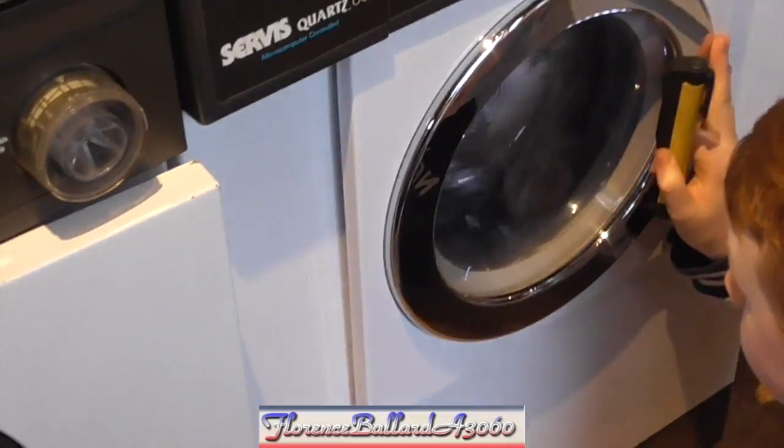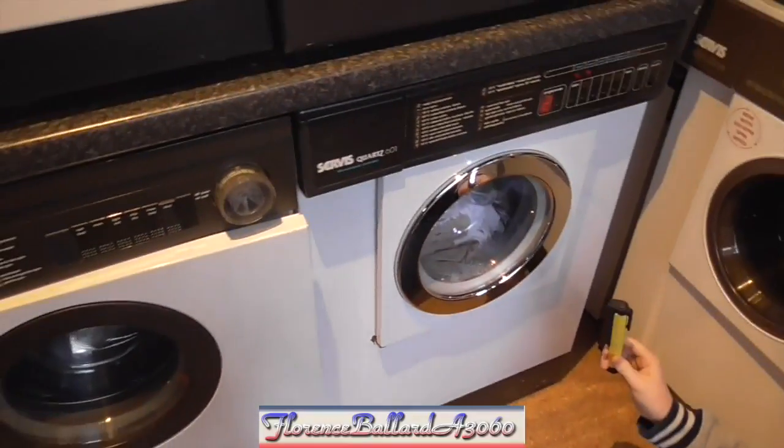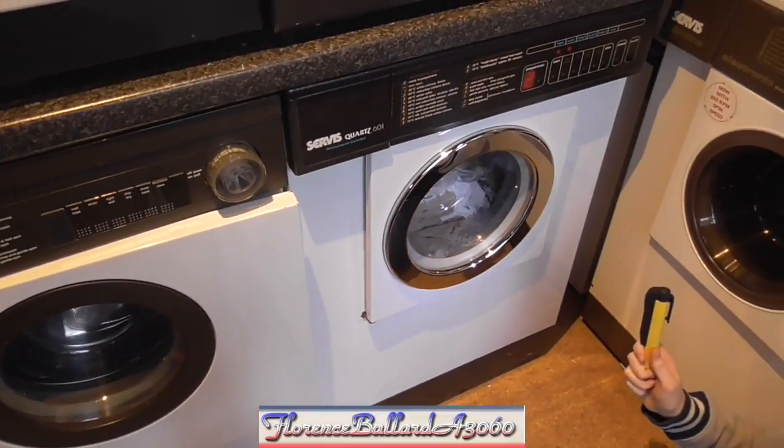I think we've heated now. Yeah, we've heated it, heated 60. See, so much quicker with that water heater, it gets it done quicker.